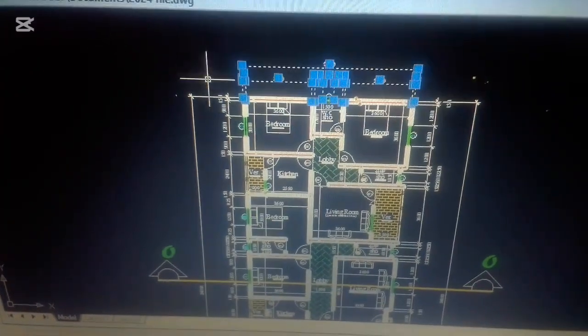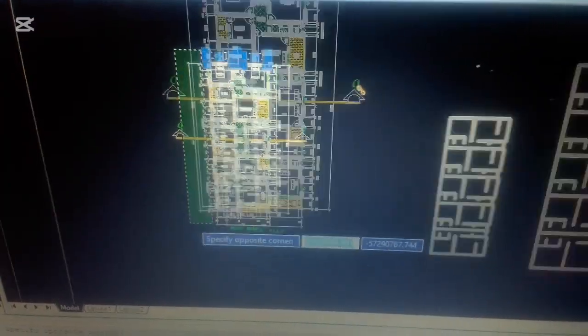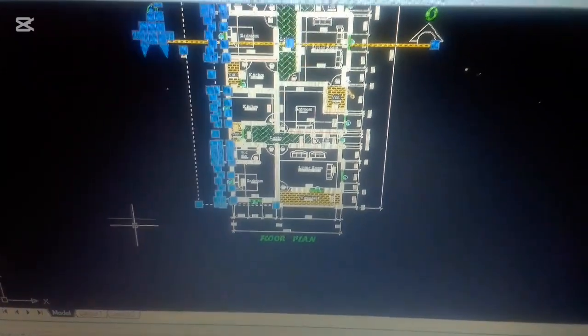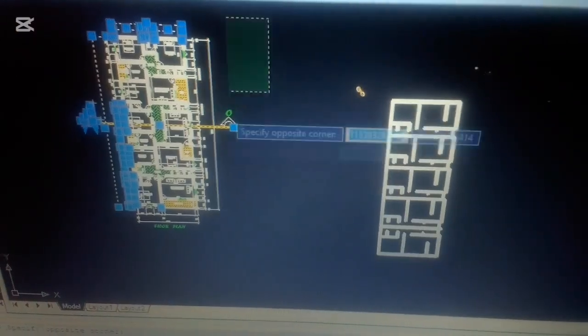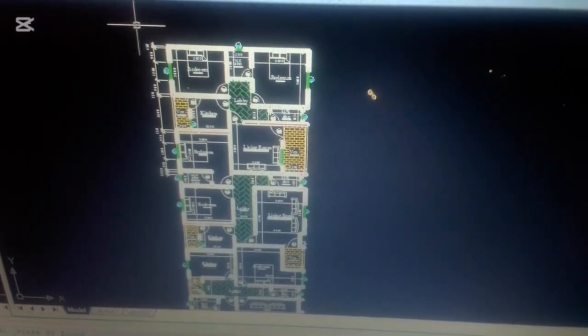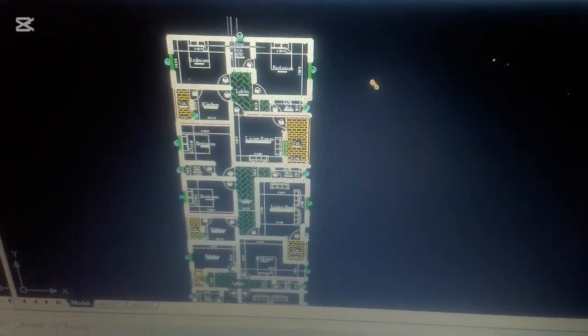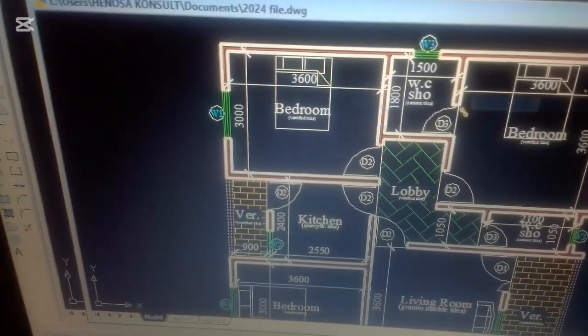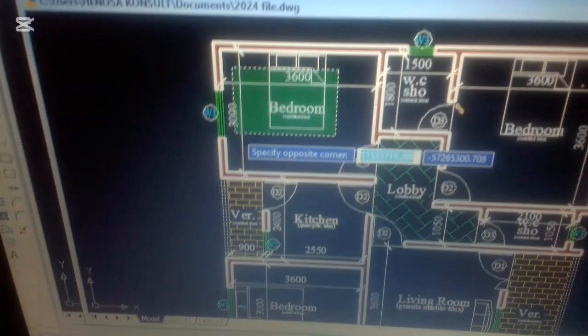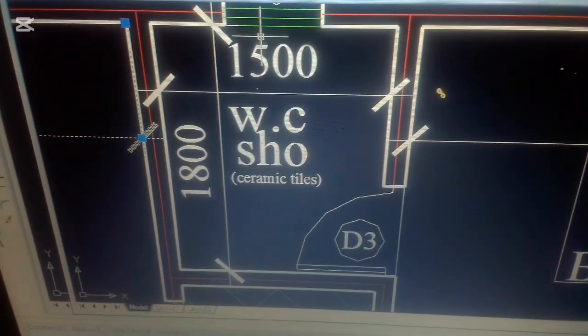So this very building that you see on the left-hand side, is it left or right? Either left or right side, the one that does not have dimensions on it, that's the existing building. That's how the dimensions of the existing building were. The ones that have dimensions, I created the design from the existing building. So that will be in another video.